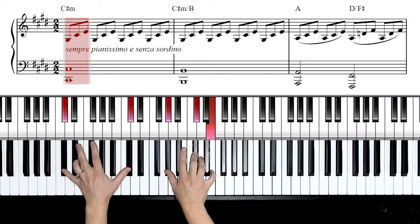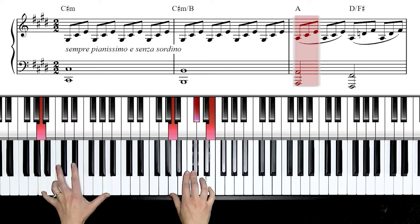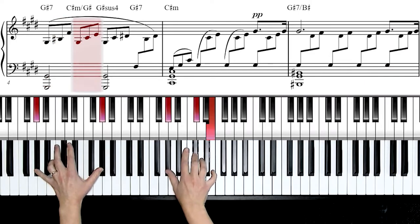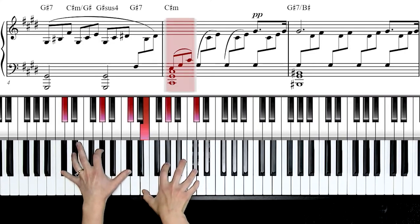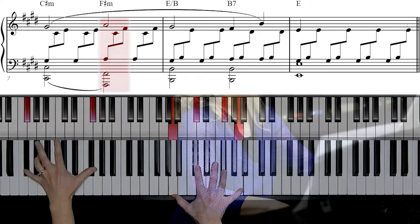C sharp minor. I'm going to play it with the bass here. Major 2. New chord — major 3, A major. Beat 3: D over A, which is the Neapolitan chord. G sharp 7. C sharp minor. So I'm taking it out of rhythm and just isolating where I have unique chords.